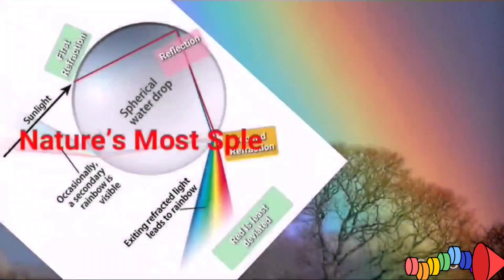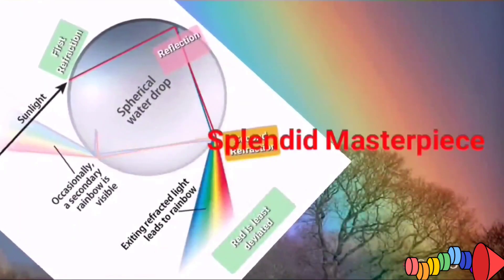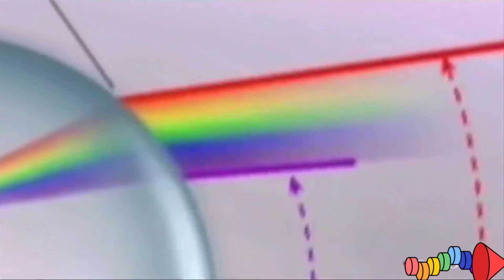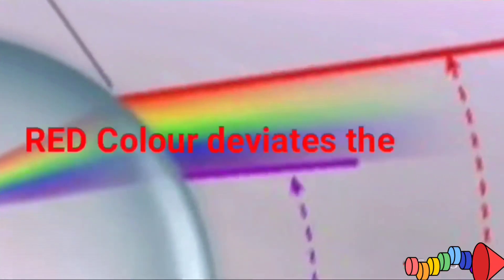Today's topic is rainbows. Rainbows are the most well-known optical effects and nature's most splendid masterpieces. An excellent demonstration of dispersion of light and evidence that light is composed of a spectrum of wavelengths, each associated with a different color.